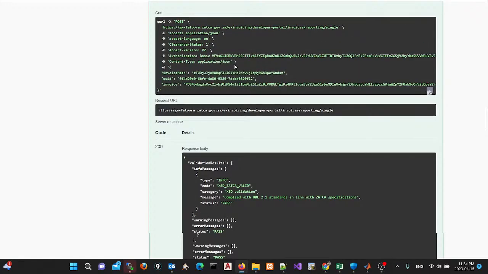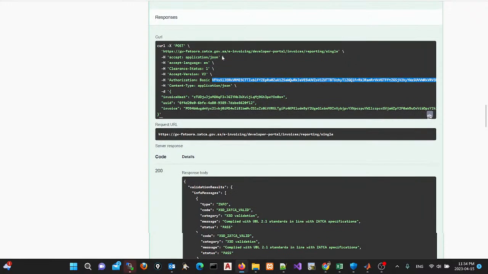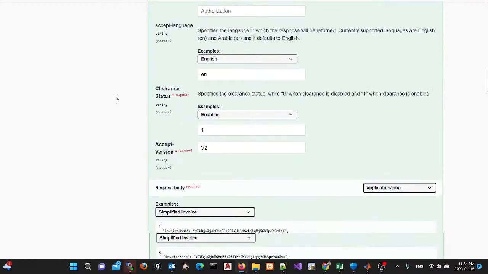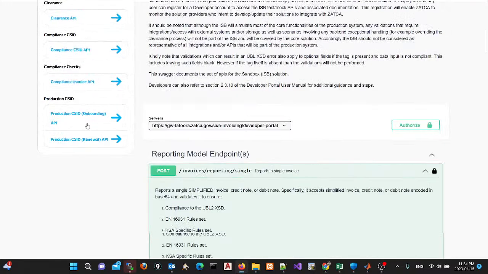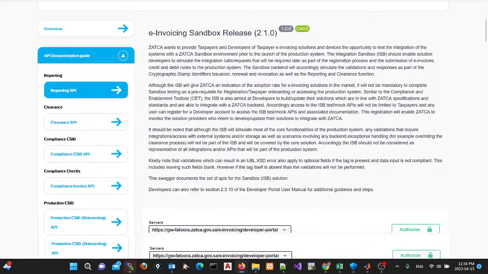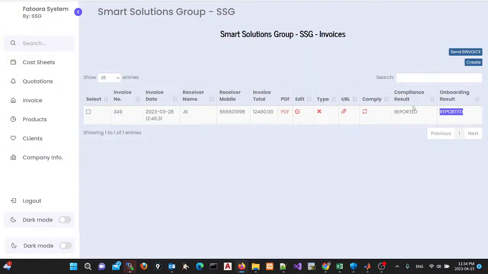So I use this username and password, this basic authentication information, as built-in in my code to get the 200 result and the reported status. Because if I use the reply from here, I will not get it, as I said, it's expired. So I'm glad that I got the result reported for both sides.